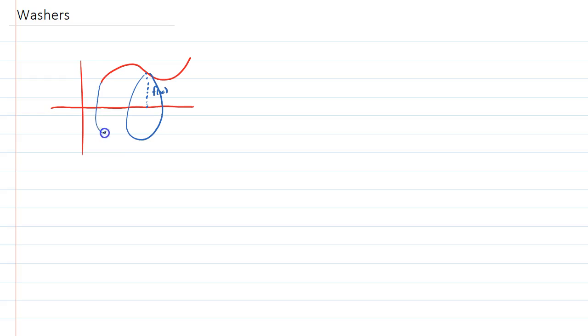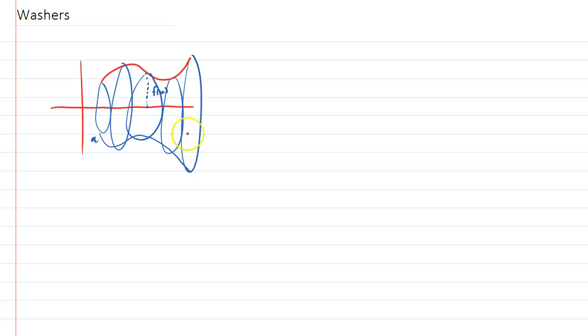The next thing we're going to do is called washers. So we've been working on this idea that we have some sort of function out there, and at every spot here, f of x tells us basically the radius of a circle that's being rotated around here. And if you stack up all the circles together, you have this kind of vase shape. And then when we integrate, we would find the volume.